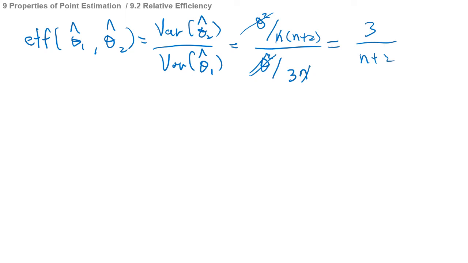And as you know, the relative efficiency is getting lower and lower as n is increasing. So what this means is that the efficiency for zeta 2 hat is better than zeta 1 hat. So our relative efficiency is here, and as you can see, as n goes large, the relative efficiency always goes down. So zeta 2 hat is more efficient than zeta 1 hat.